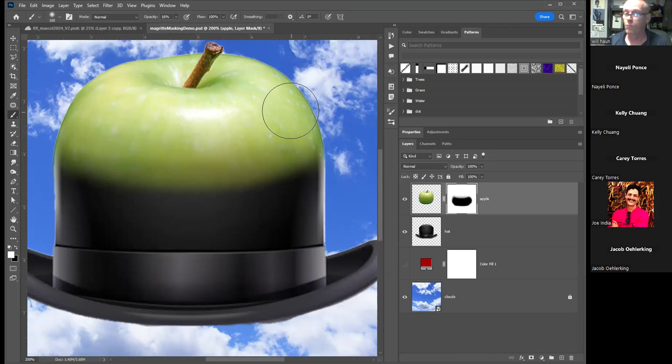Here's the beauty of masking. If we did it, and I said this before, I'm going to keep saying it. If you do it with an eraser, there's no going back. You can't do this with an eraser. If you could, you would be a robot. You know, God bless you if you could do it. That's incredible, because I couldn't even begin to predict how much flow I would need with the eraser.